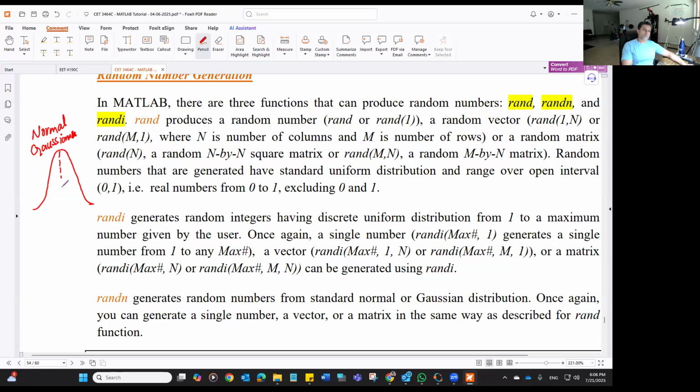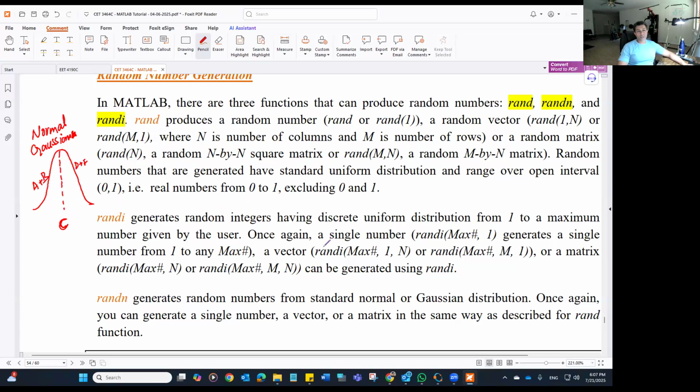The middle part is the average value. So let's say C is going to be the average grade in a class. That's going to be right in the center. Then you're going to have A and B on one side of the curve, and then, of course, D and F on the other side of the curve.